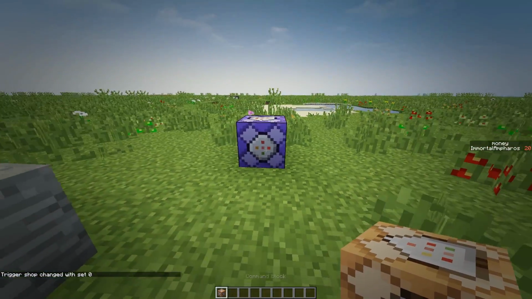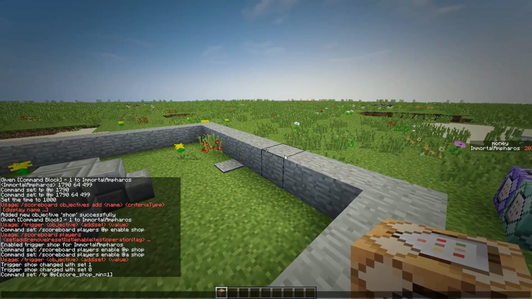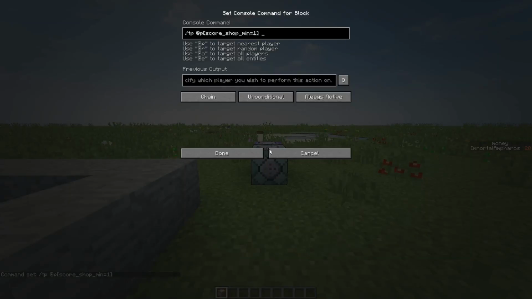So now you want to set another command block. Make this one a chain command block, always active, and then TP at P, open brackets, and then I think score shop min is equal to 1, and then what are those coordinates? Grab those coordinates really quick. So this will TP at P with a person with a score of shop minimum of 1 to these coordinates.